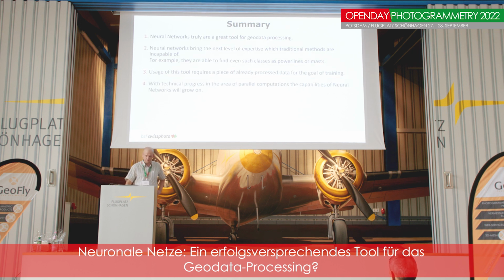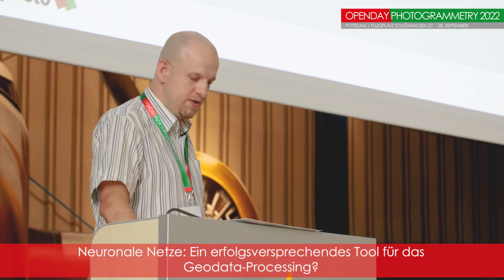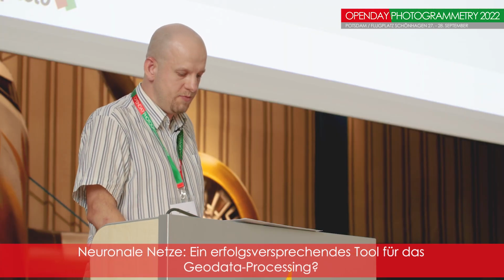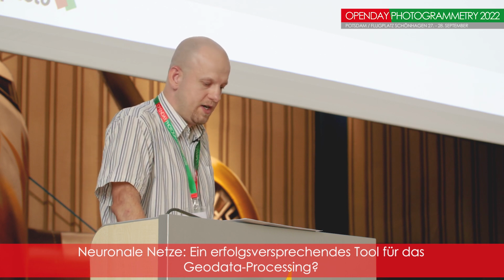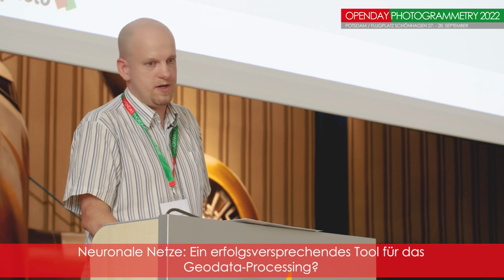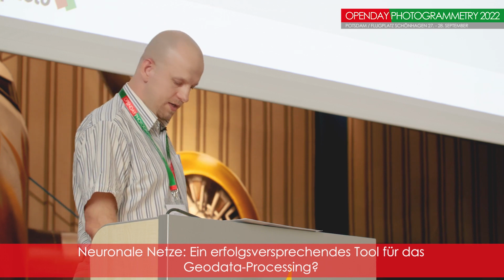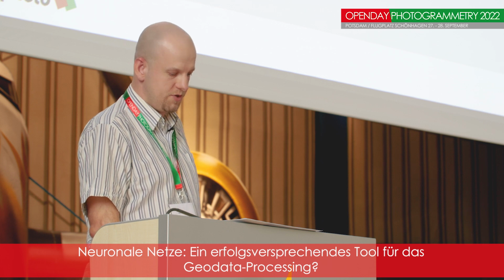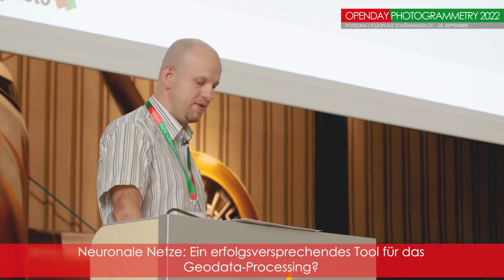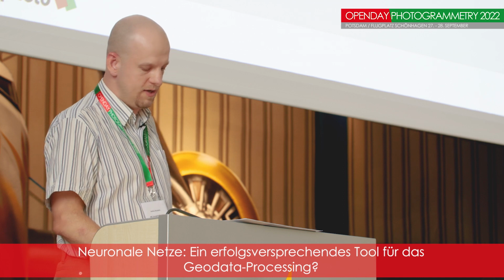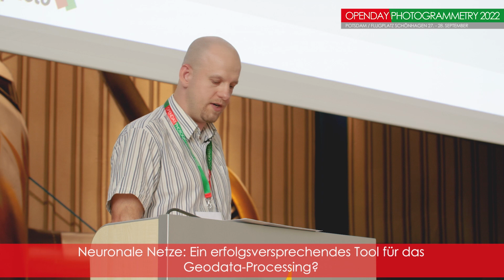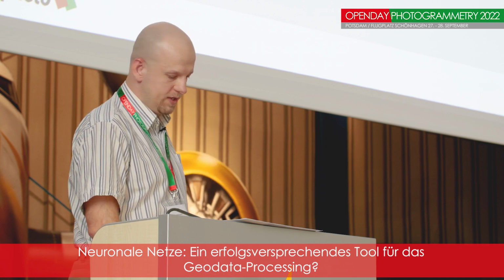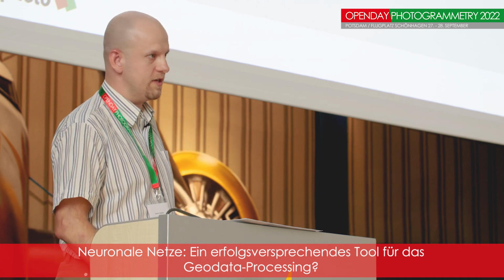So as a summary, neural networks truly are a great tool for geodata processing. They bring the next level of expertise, which traditional methods are incapable of. For example, even such classes as power lines can be detected. Usage of this tool requires a piece of already processed data for the goal of training, but with technical progress in the area of parallel computations, the capabilities of neural networks will only grow.